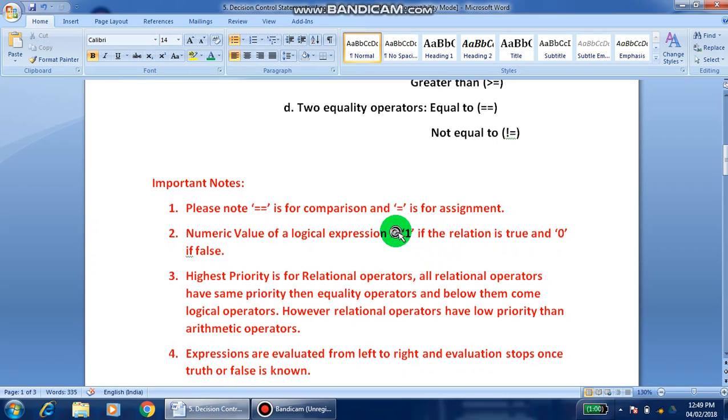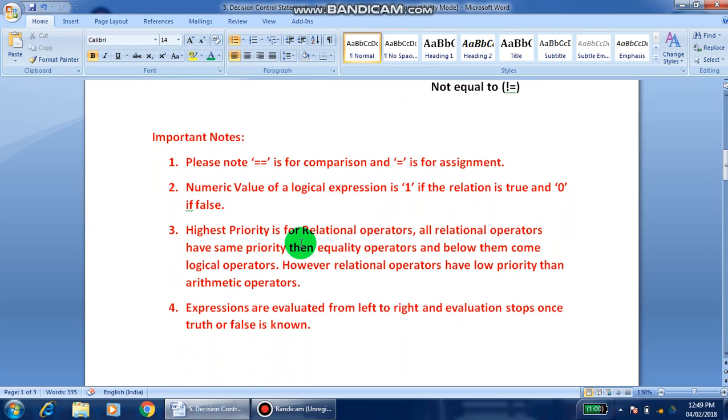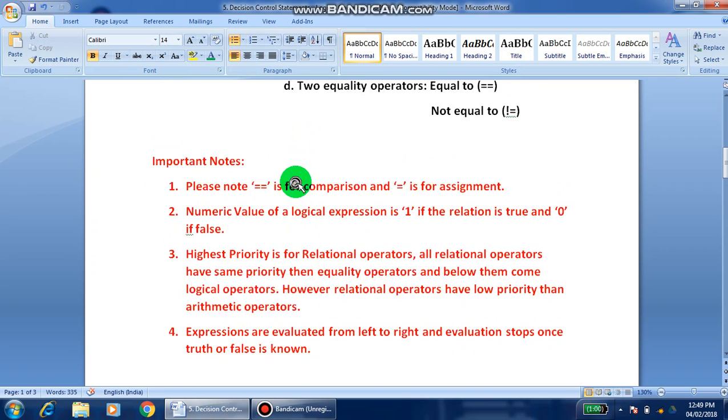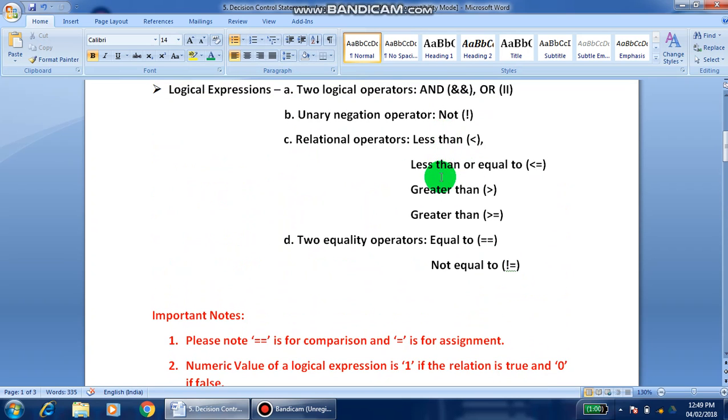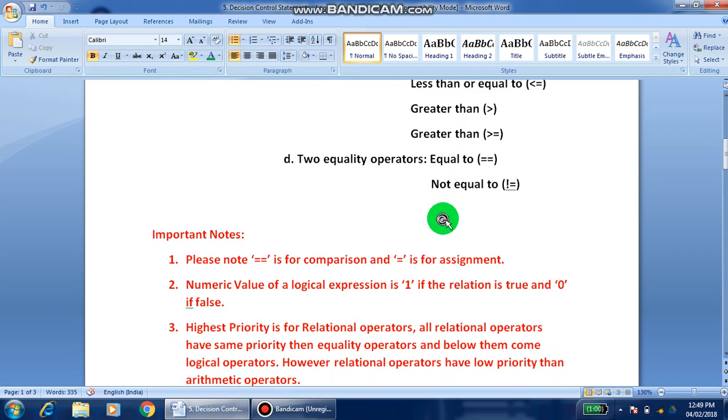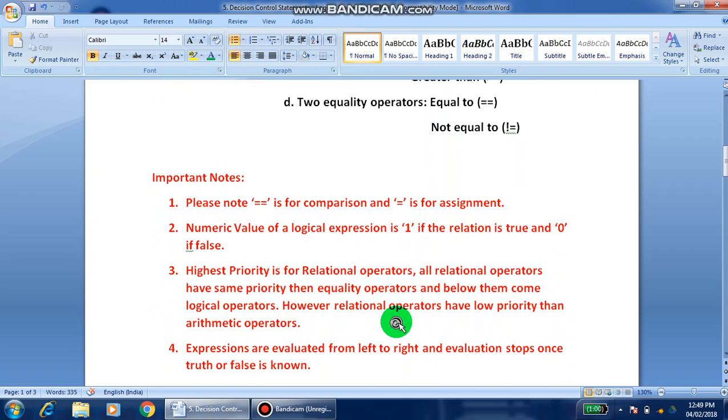And also here we can see the relational operators, as I explained here, less than, less than or equal to, greater than, greater than or equal to. These have higher priority. All the relational operators among themselves have the same priority, but among different operators, relational operators have higher priority.